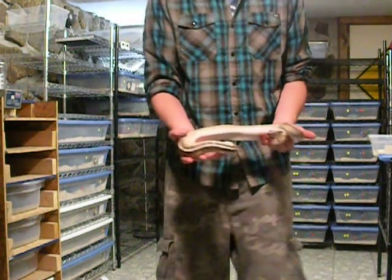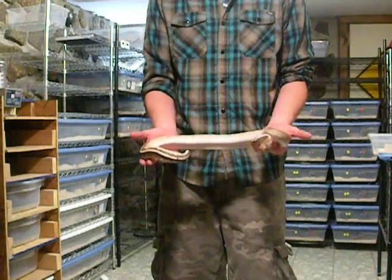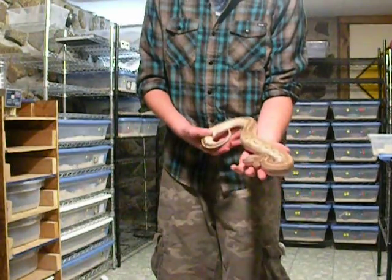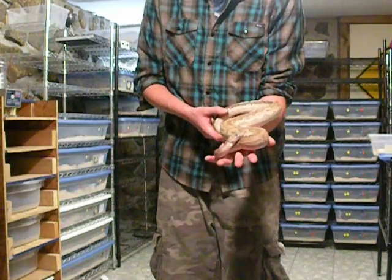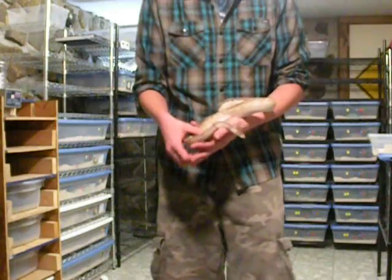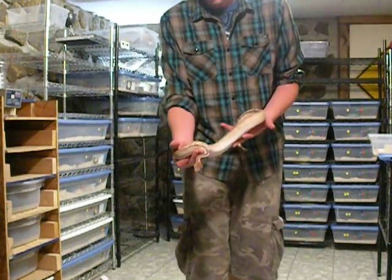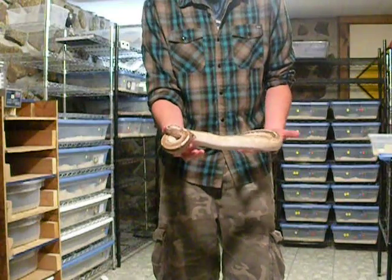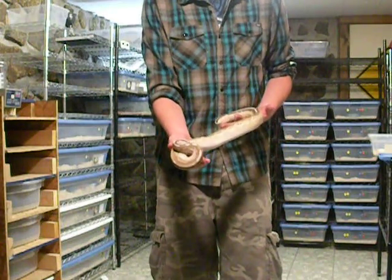This is a Lesser Cinnamon male from Bradford Cole, and you know, he's pretty cool. He's not very bright. I don't know how visually stunning or not he is, but what he can do with other morphs makes it all worth it. And he's done well for me so far. He's brought a lot of things, and I'm still excited to see what else he's going to do for me.